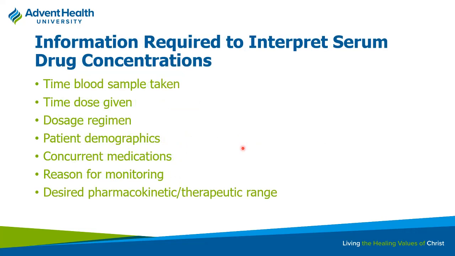Now, information you need in order to make a determination on a level, right? So you get the level back from the lab, but you need to know the context for that level. So for instance, what are some things you want to know? The time it was taken, right? So you want to know the time the drug was actually taken by the nurse, right? Is that always accurate? Why not? Right, so what did they forget when they took the level? And they're going back in 2 hours later, and they're typing it in to chart it. You may not know, right? You may get poor documentation there.